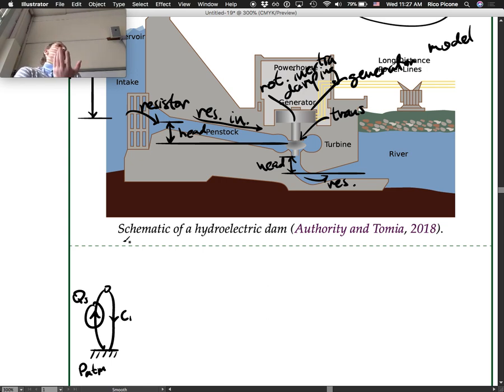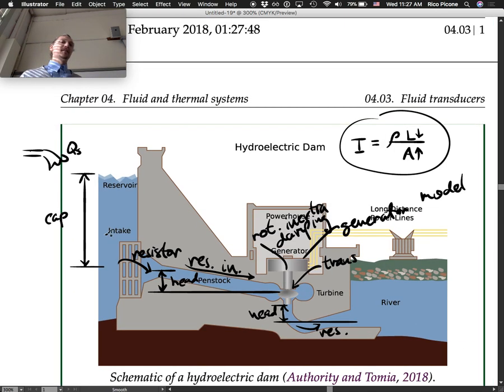There are more involved sign conventions. One thing you have to get right is that the source has to be the correct sign. So the flow source here is flowing into that capacitor. We would want that to be positive going in, and not have to say, oh, this is a negative flow. That would be weird. So you've got to get that sign right. Everything else you can just draw whatever.